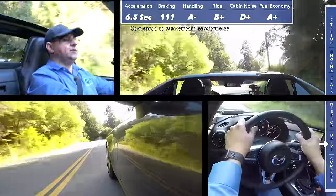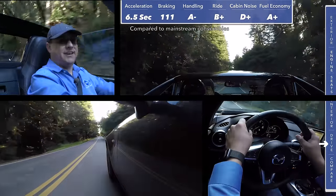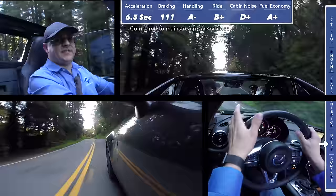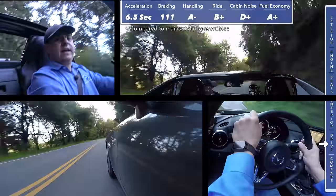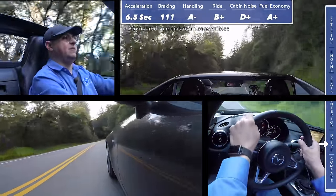As we've come to expect from modern Mazda vehicles, fuel economy has been absolutely excellent. We've scored 32 miles per gallon over a week of very mixed driving, so this very easily gets an A when it comes to economy. As I said before, the hard top is about 5% heavier than the soft top, and you do notice that difference out on the road. Acceleration times are about 1/10 of a second slower than the soft top version of the MX-5.